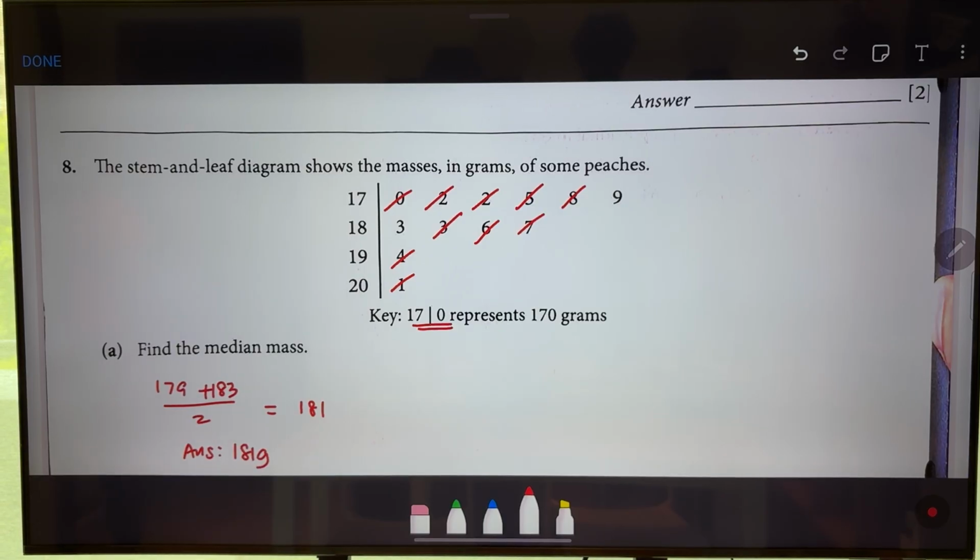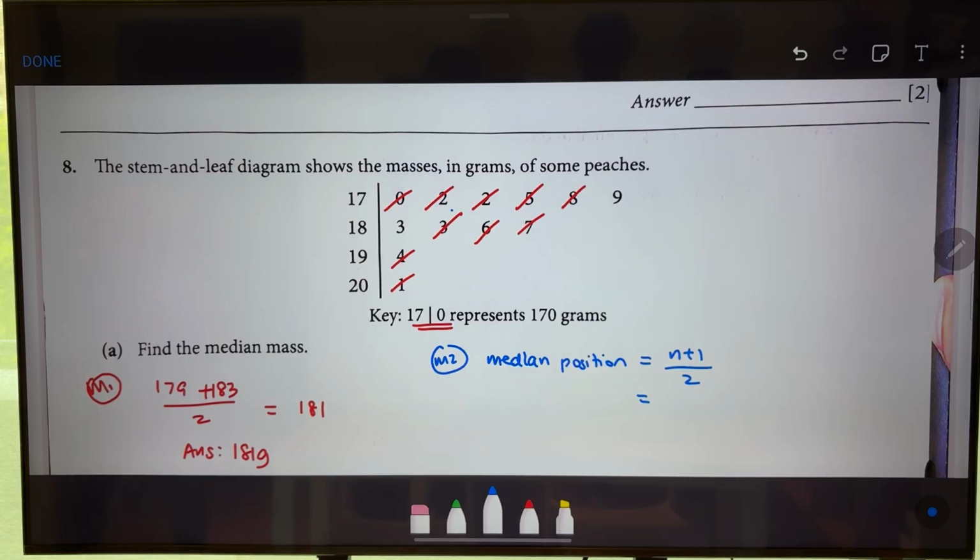This is through counting. Method 1. But we have a problem when the numbers get too large. Then we will continue to keep counting non-stop and use up a lot of time. So what is method 2? Method 2 allows us to actually find the position of the data that we want. So we will start off by finding the median position, and we follow a formula which is n plus 1 over 2. So n being the number of data.